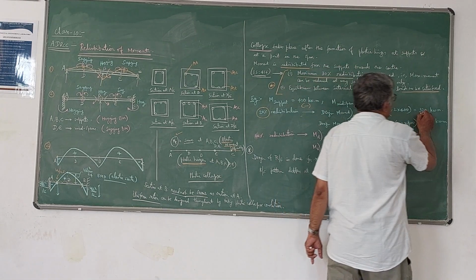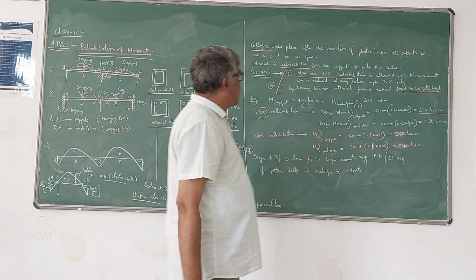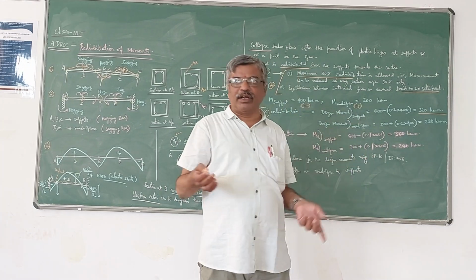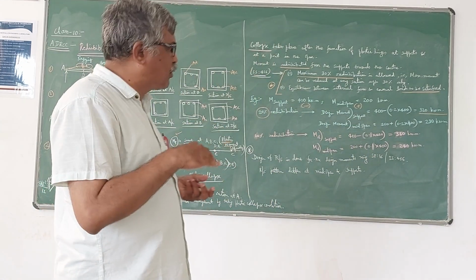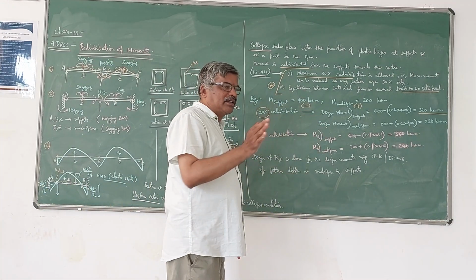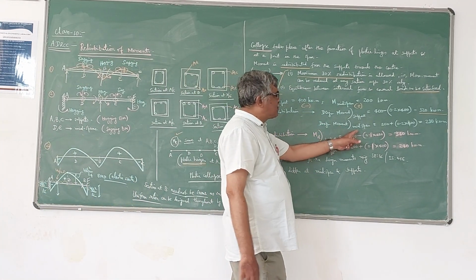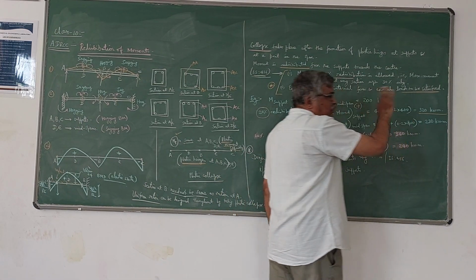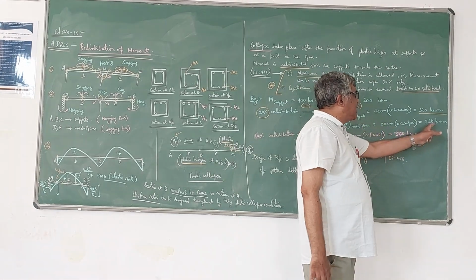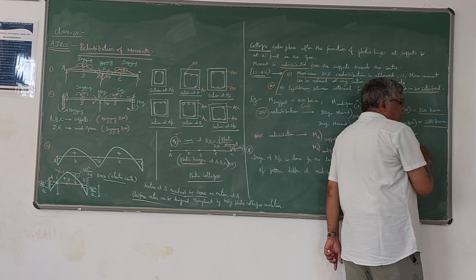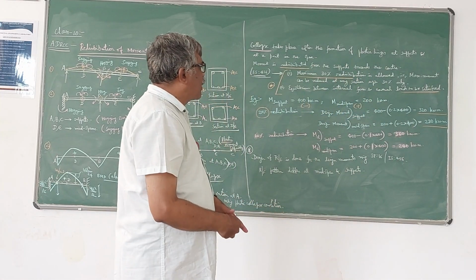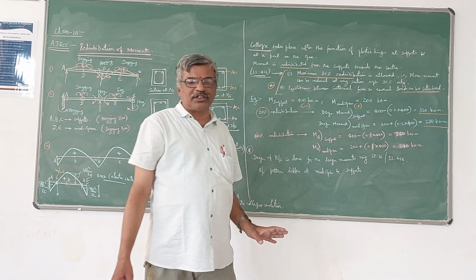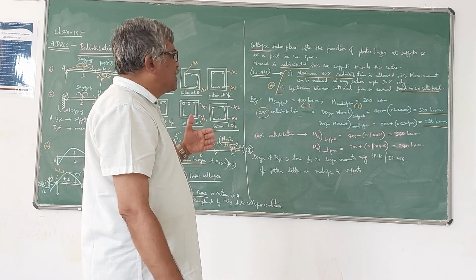Now we have to take this 320 kN as the design moment at the support, and at the mid span the moment is increased, because we are reducing the moment at the support and increasing the moment by the same amount at the mid span. The design moment at the mid span will be the obtained moment 200 plus 20% of this 400 which we have reduced. So it is 200 plus 80, 280. That means we have to design the support section for a moment of 320 instead of 400, and the mid span section for a moment of 280 instead of 200.